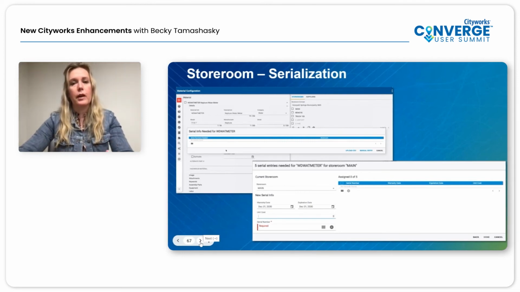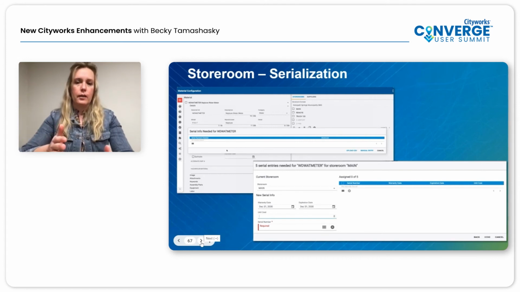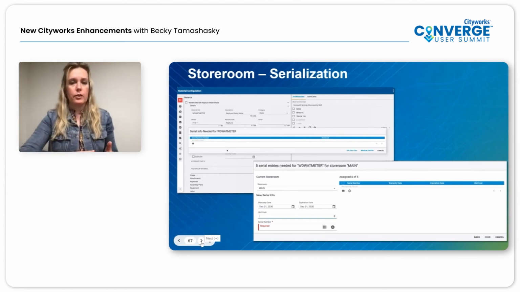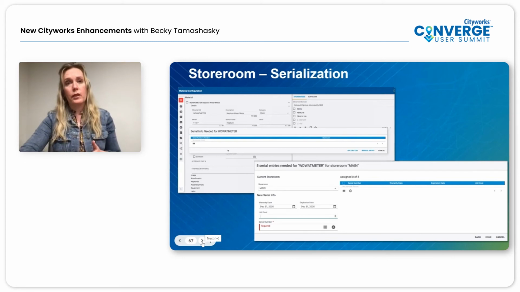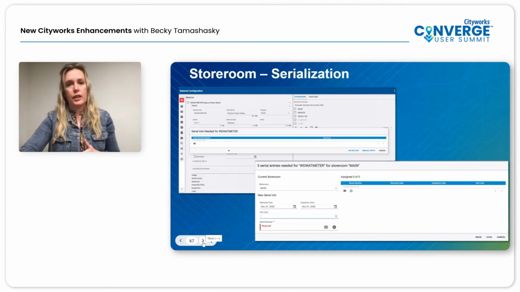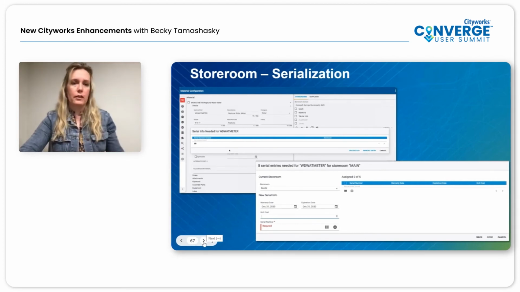So along the way for the roadmap, now that we have the serialization in place, we're actually able to start taking it into a process where we can be tracking material as it comes into a storeroom from a requisition, is issued out to a truck, issued from a truck to a work order, and then from a work order is actually installed in the field and becomes an actual asset. We can do that conversion in the future from inventory into an asset in the GIS, and being able to backtrack to identify, if that asset fails in the field, where did it originate within the whole supply chain process, and being able to track that information back to the actual vendor.